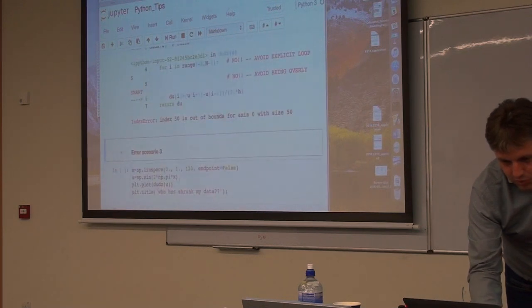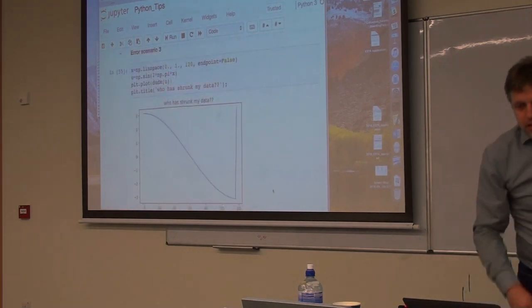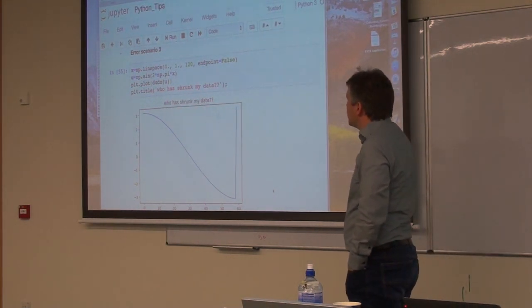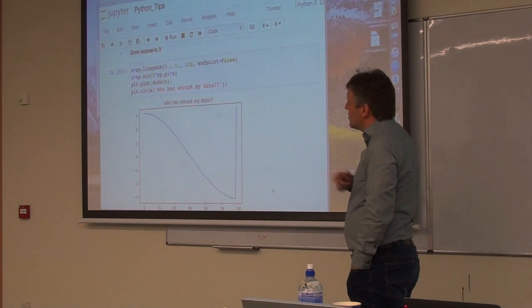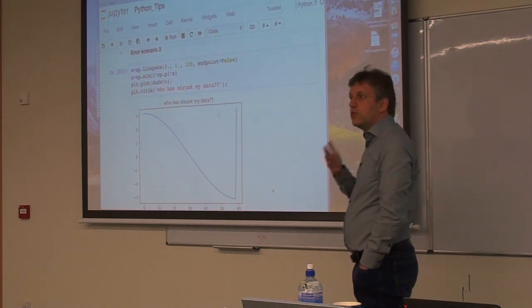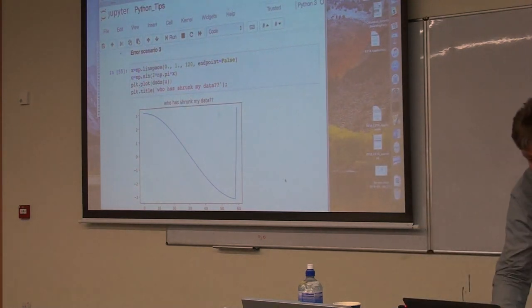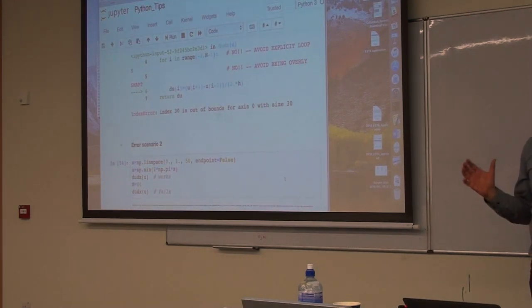but you can play this game even more interestingly, like here, where we are not getting an error message, but we are starting out with a sine wave and 120 points, and we get back only about 60 points. So this is actually the most dangerous case, that your function returns something, and you're not aware that what it returns might be wrong. Bottom line, always keep functions local, so that what they return only corresponds to the parameters you pass in. There is no other dependence on some global information elsewhere.